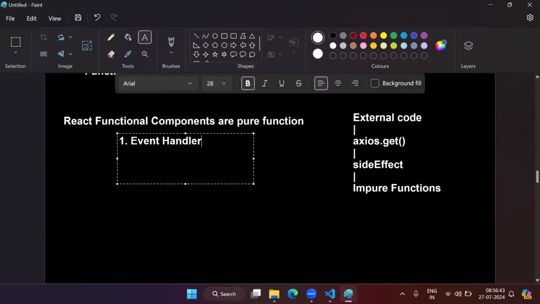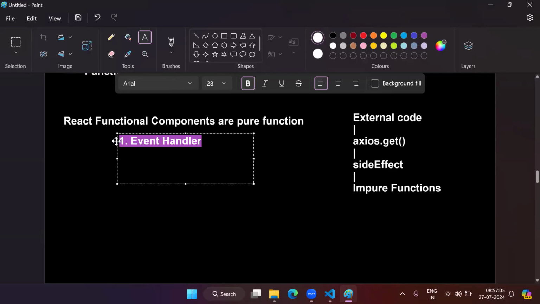But an event handler will not always work, because an event handler will be triggered only if you do some kind of action, like a click action or hover action or change action. Sometimes we get a requirement where we want to perform some side effects once our component is mounted.